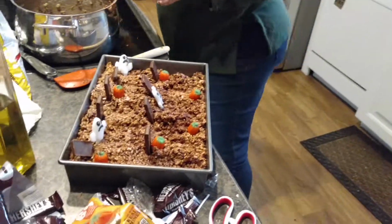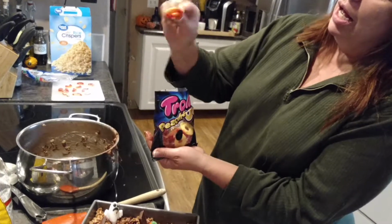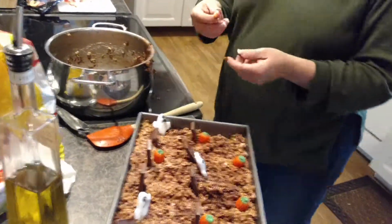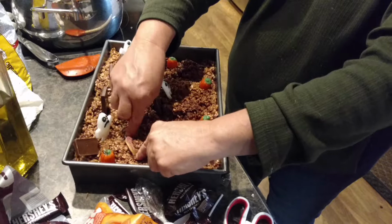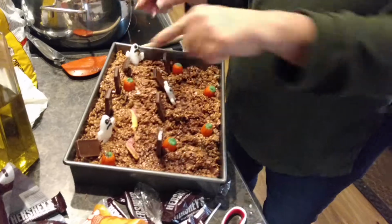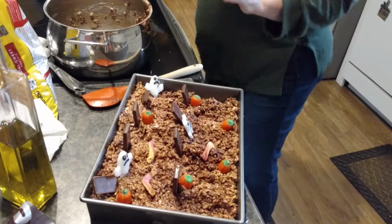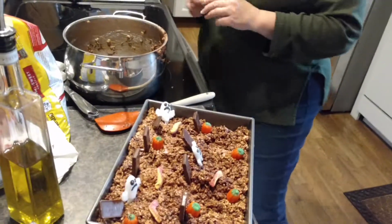And then what I did is I found these peach O's. Now they do have actual candy worms, but they're all these funny colors. And so I decided to just cut an O in half and stretch it and twist it. And I thought, well, maybe I could make it look like a worm is crawling in and out. And these are more realistic in color. And just kind of put them wherever. And this is just your fun look for all of the kids to come to enjoy for Halloween.